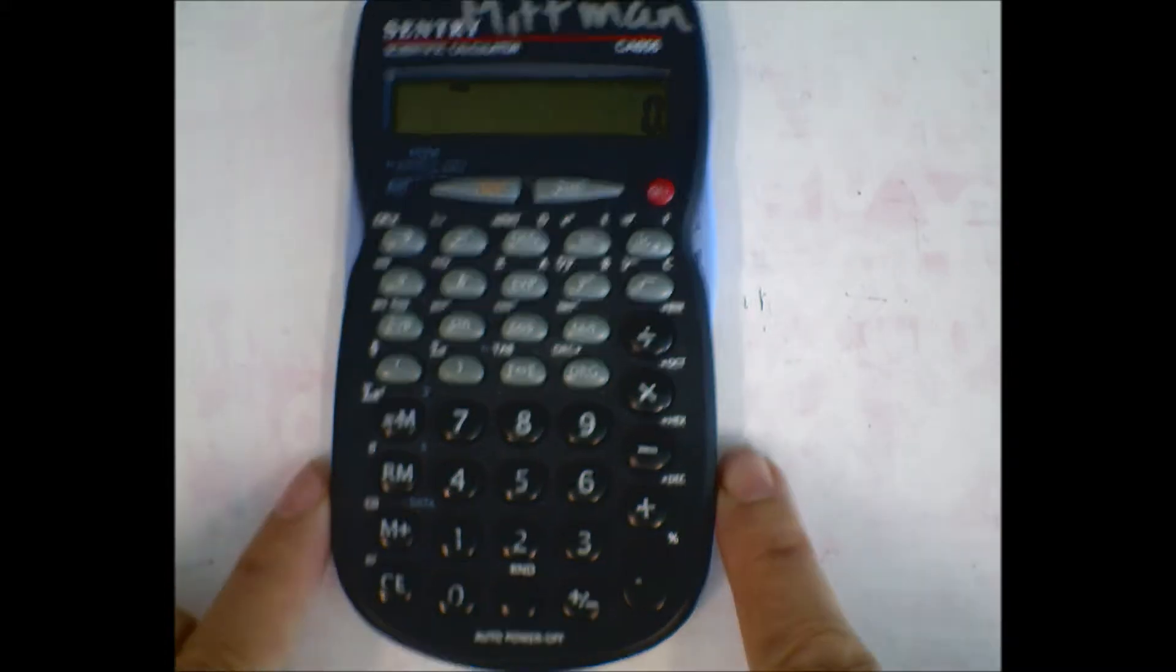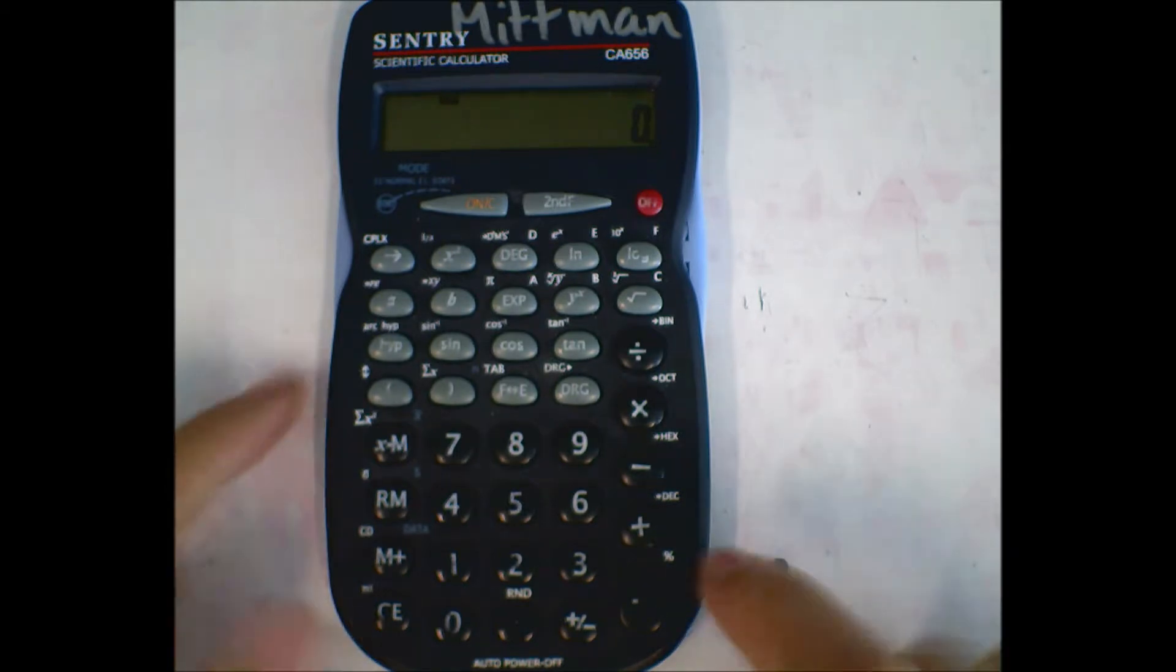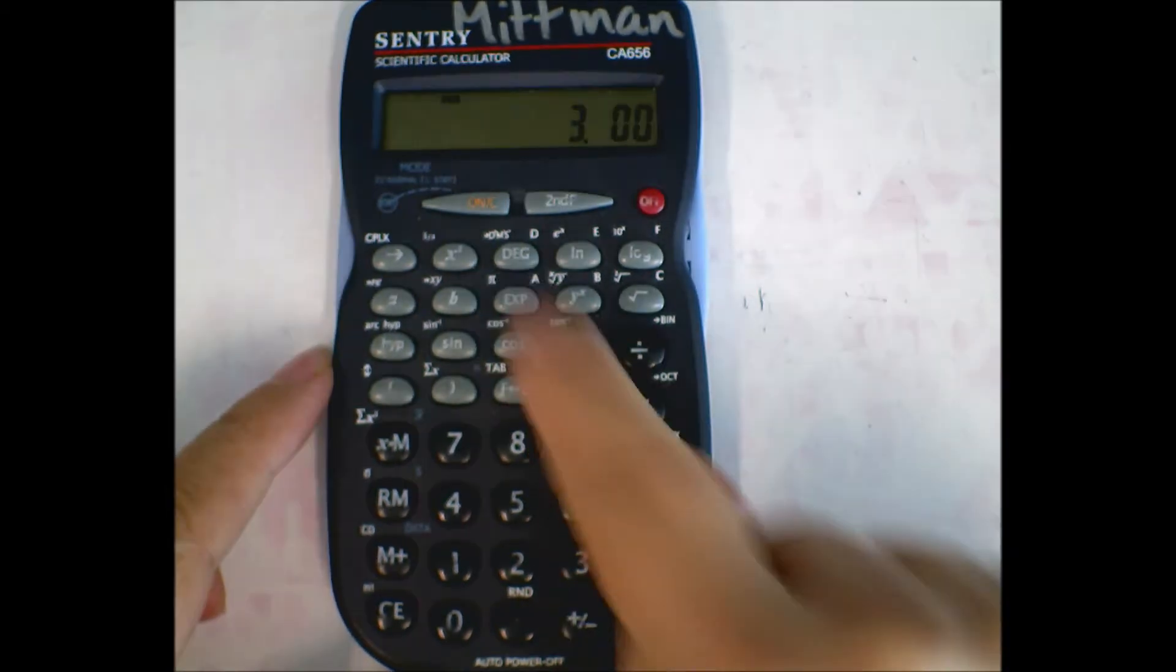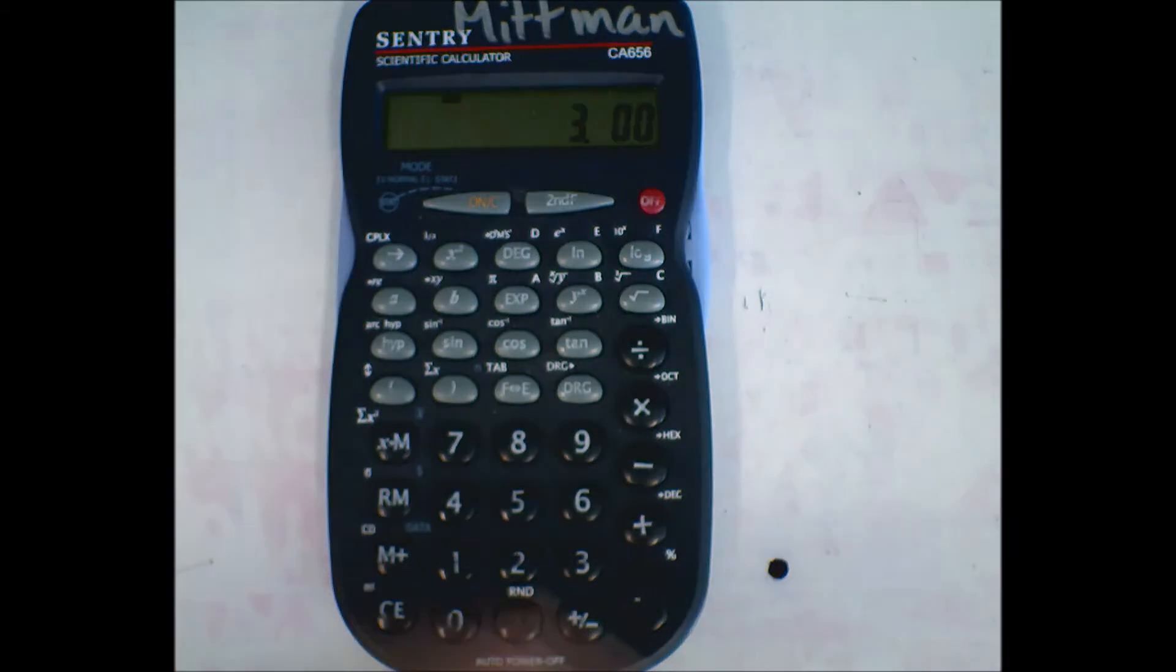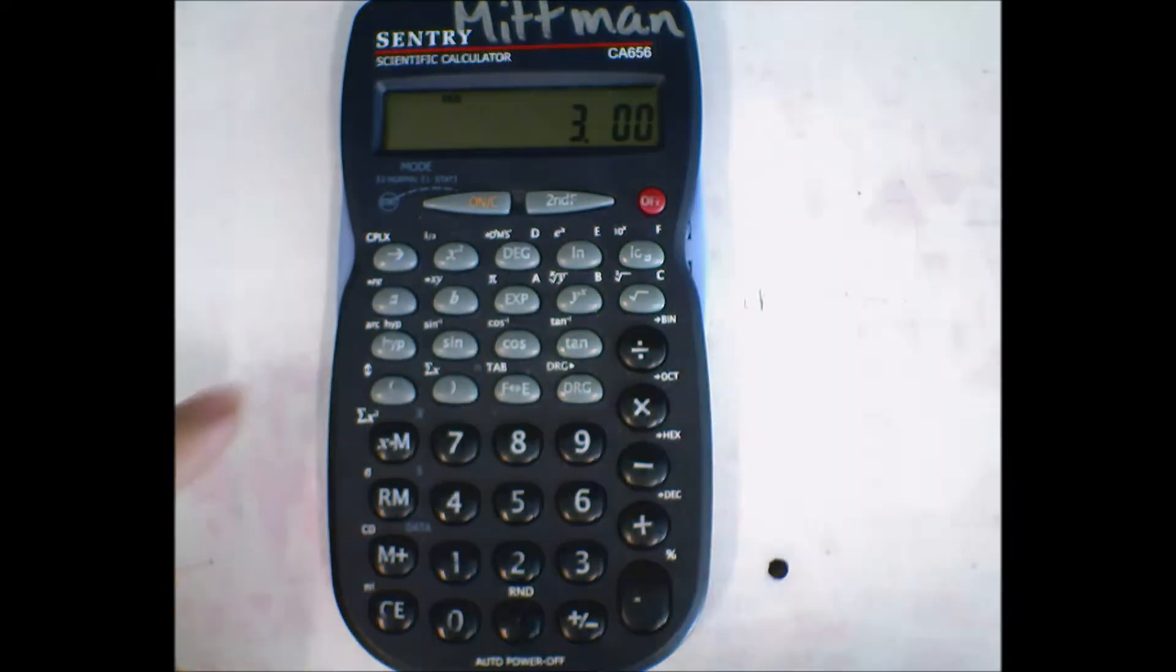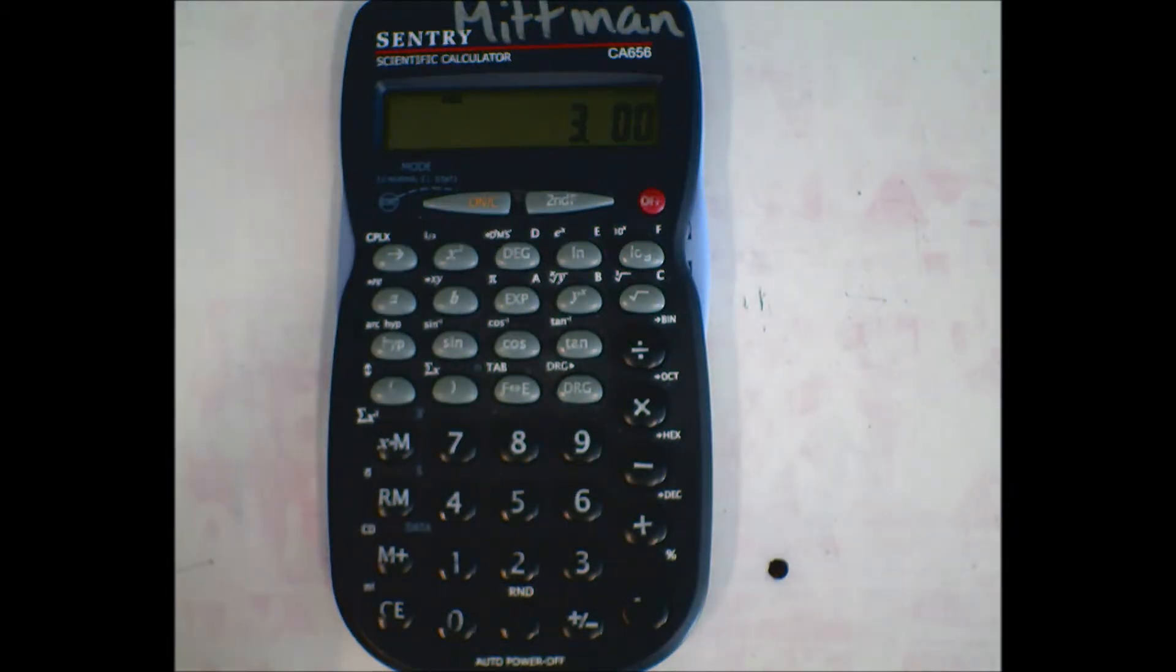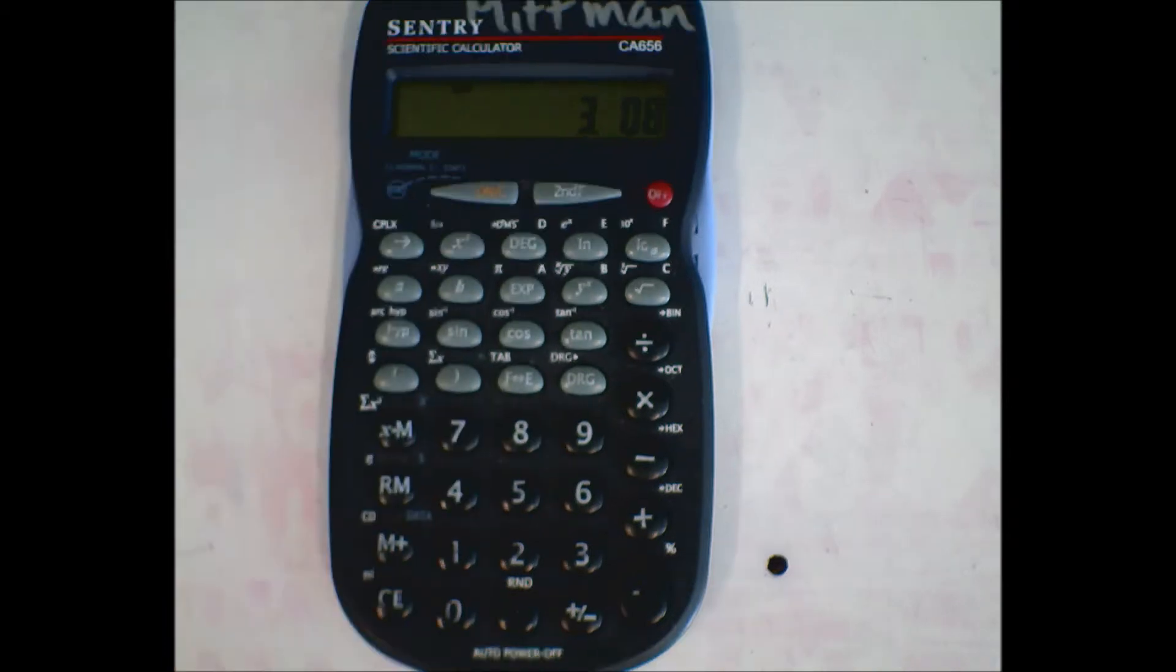Okay, so, calculator's on. I'm going to type in 3, EXP. On this calculator then, it shoves everything over and gives me a different spot, but it doesn't change the size of the exponent, so I take it like that. So 3 times 10 to the 8th.